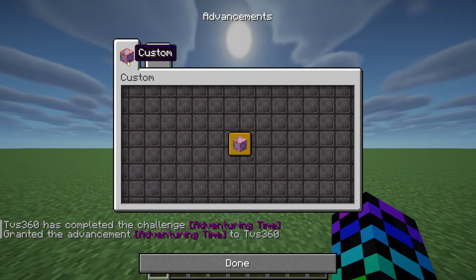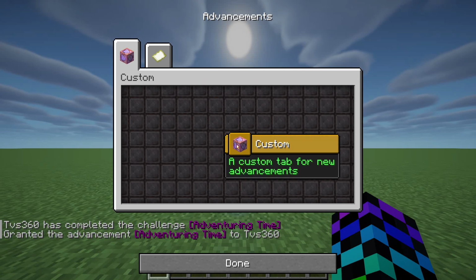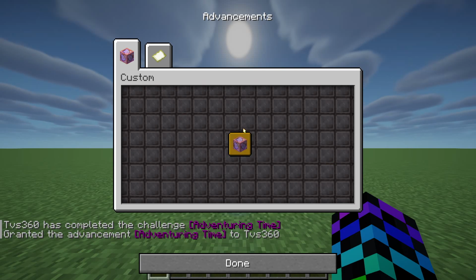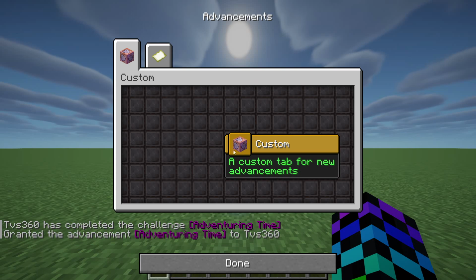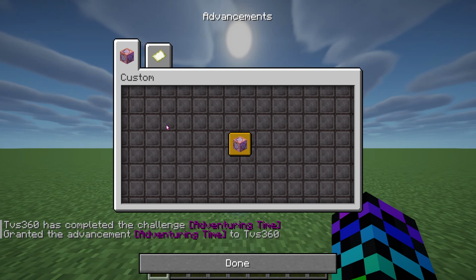You can see they are in two separate tabs, and we have it look enchanted. If you hover over it, you can see our description. Behind it here, you can see the frame, and in the background, you can see the texture we chose. So what if we want to add new advancements that branch off from this?